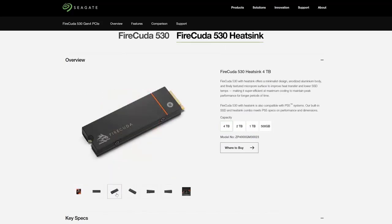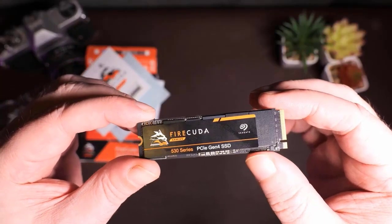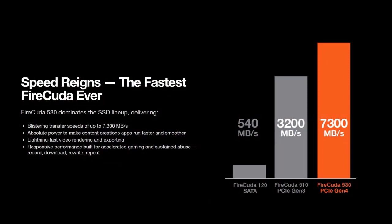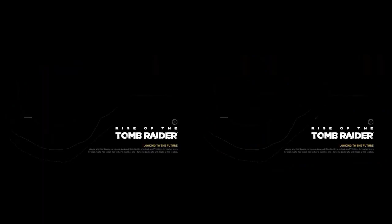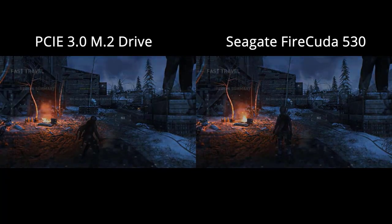The 7,300 and 6,900 MB/s sequential read and write speeds of the 2TB Firecuda 530 push the capabilities of a PCIe 4.0 x4 interface. The smaller 1TB and 500GB drives are rated for 7,300/6,000 MB/s and 7,000/3,000 MB/s respectively, while the larger 4TB disc offers the same rating as the 2TB. Seagate must deliver if it wants to sell a drive more expensive than the popular SN850 and 980 Pro, and it does. The most recent Phison E18 drives often perform exceptionally well in sequential read and write activities but can fall short in random performance, notably random read tasks and IOPS which are crucial for gaming. With the exception of PCMark 10 storage tests, the Firecuda 530 either matches or outperforms the industry leaders.